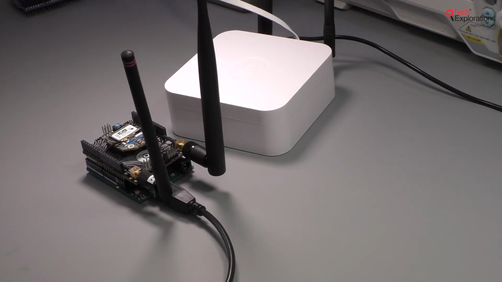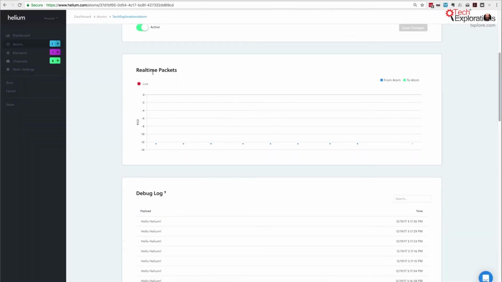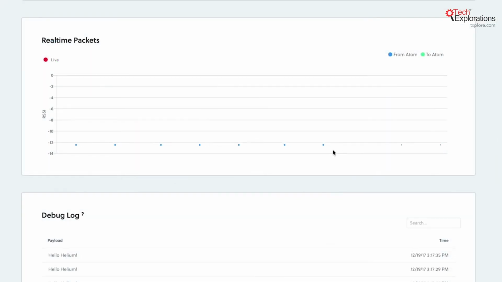And see it in action. So upload it. Let's go to the Helium dashboard first. You see that there was a little delay here in sending the next packet. It's while the new sketch was uploaded, and here's new data coming in. You can also notice how the size of the little dot here changes depending on how many bytes we sent across. We had, I think, about 6 or 7 bytes here with hello Helium. It's a slightly bigger dot. Now we are just sending a little integer with a bit of text, so that's slightly smaller as a dot.